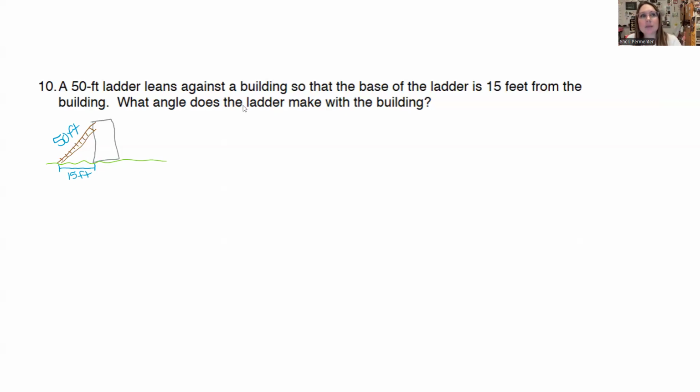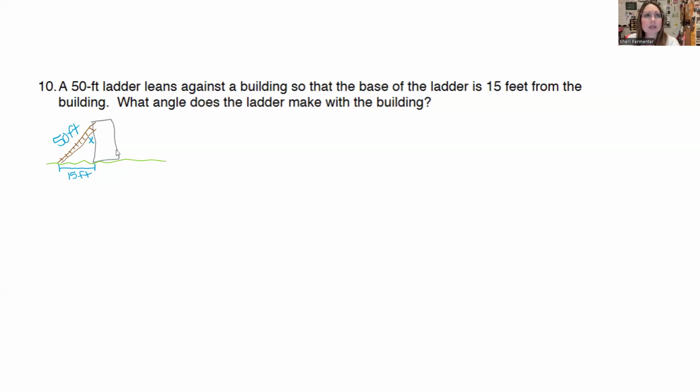What angle does the ladder make with the building? Now, I'll be real. I am a teacher and I'm really smart. I've earned my math degree, but I make mistakes. You'll make mistakes too. Just please read carefully. I put it down here at first and went and reread the question. And I was like, that is not the ladder in the building. That's the ladder in the ground. The ladder in the building is up here. So up at the top is where I'm going to put X, whatever I'm solving for. Call it whatever you want, X, Y, Z. So I'm looking for this angle. Again, reread the question and make sure you answer it correctly.